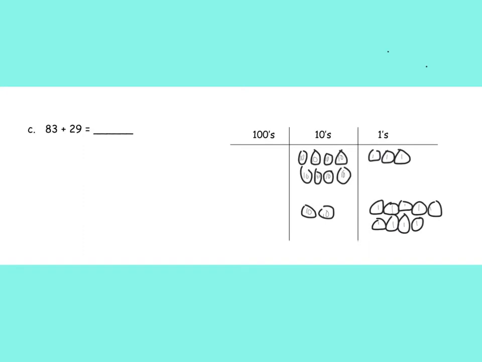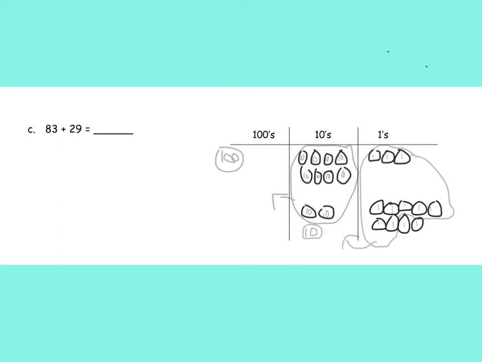Now we can see if there are enough ones in the ones place to make a new group of tens. There would need to be 10 ones, so we'll see. We have 1, 2, 3, 4, 5, 6, 7, 8, 9, 10, 11, 12. So we can take 10 of these ones and move them over to make a new group of 10. Now we should see if we can do that with the tens place. We have 1, 2, 3, 4, 5, 6, 7, 8, 9, 10, 11. Therefore, we can take these 10 and move them over to the hundreds place, and we'll have 100.